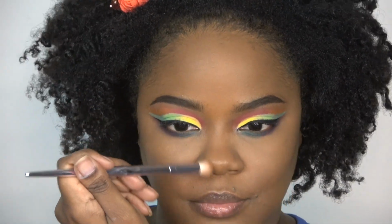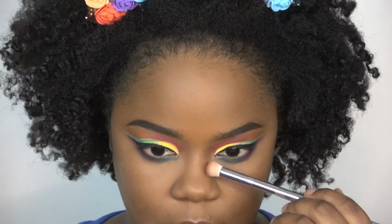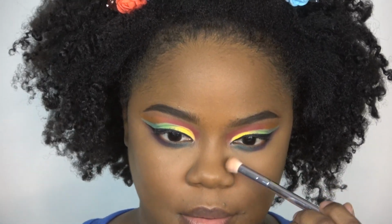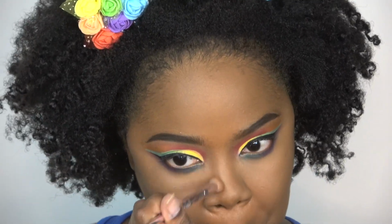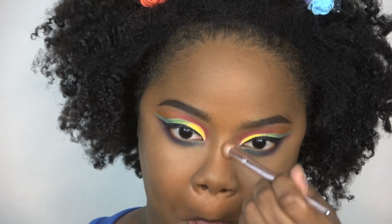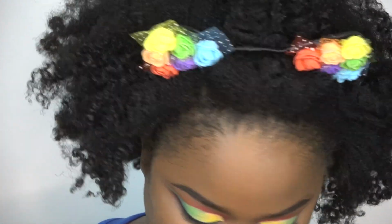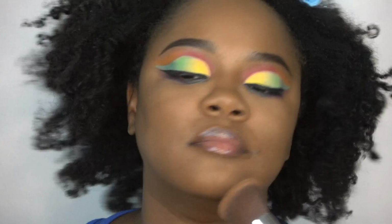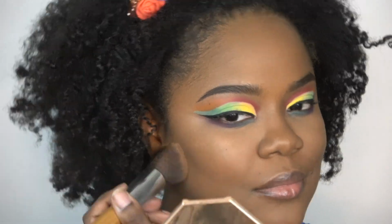So I'm just bronzing my nose just a little bit, a little light contour, not really a full contour because I'm using a bronzer instead of a contour. But to do this, I'm using the Fenty Beauty Stalk'r bronzer in the shade Coco Naughty. It's not a full-on contour, as you can see. It's not like snatch. It's just, you know, a little pinch, a little touch. And of course, I'm using that same bronzer to bronze up my face.